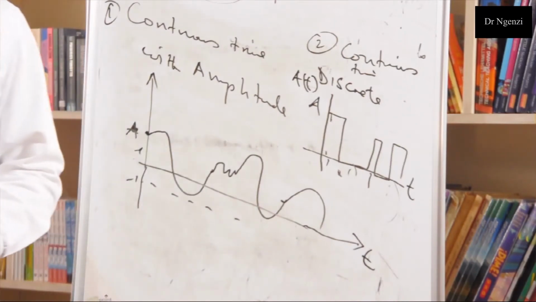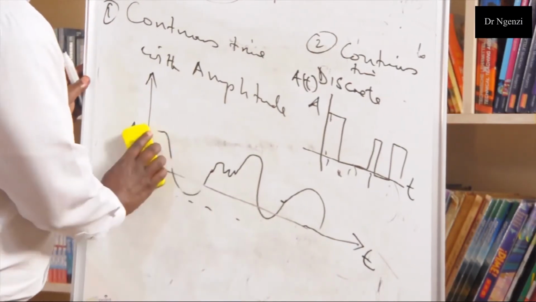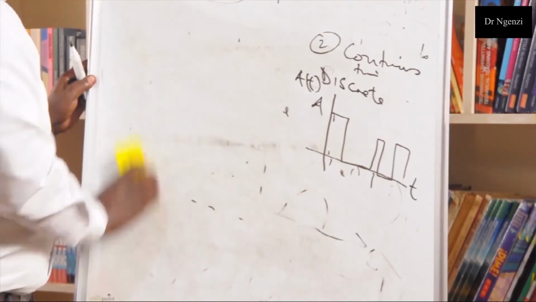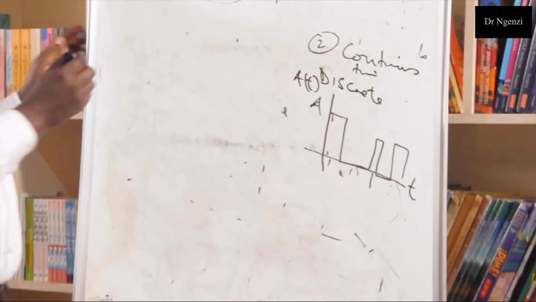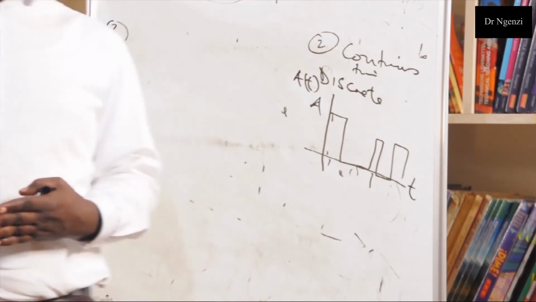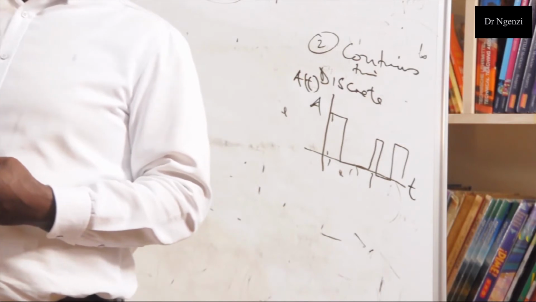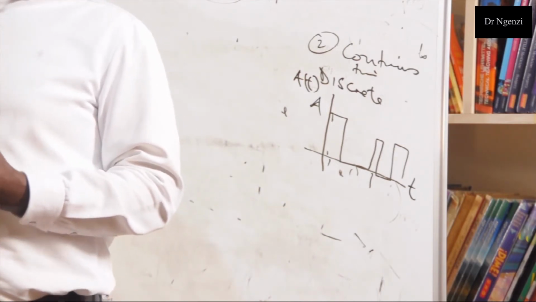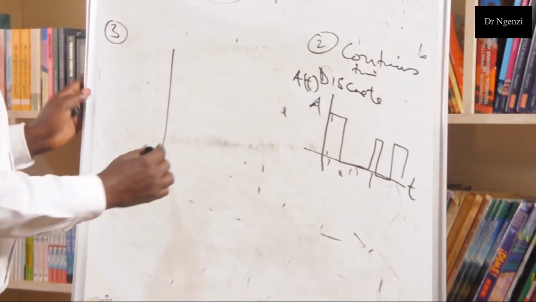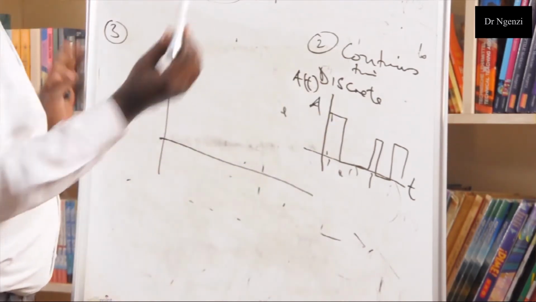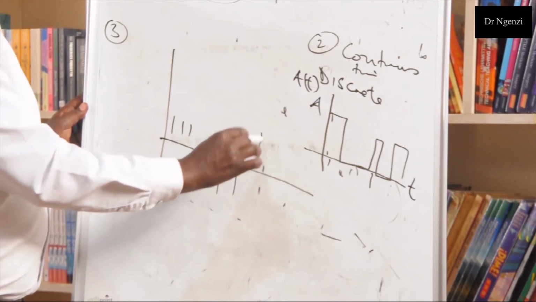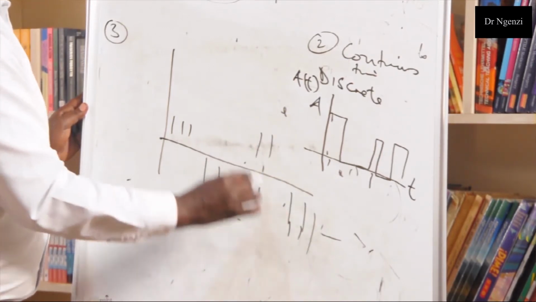Measured as a signal. I'm going to erase this one and continue with the next type. So I have erased, and now I go to the third point. We can also discuss discrete time with continuous amplitude. Before it was continuous time with discrete amplitude, but the other one is vice versa. So we are going to have a value in this way, having our basement with time, then you can have the measured signal here, and then there, and then like this, being measured to a certain level at this side.